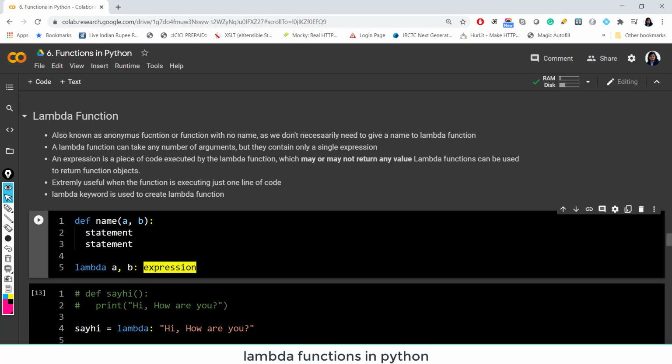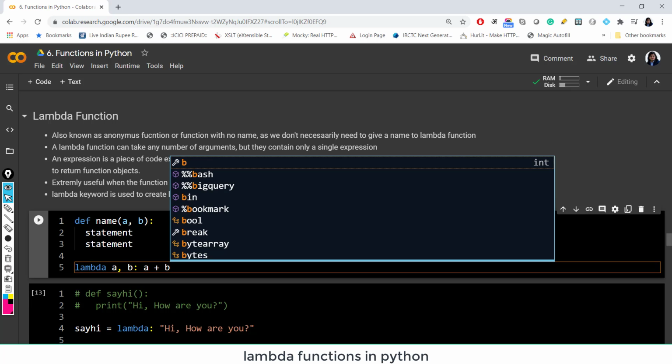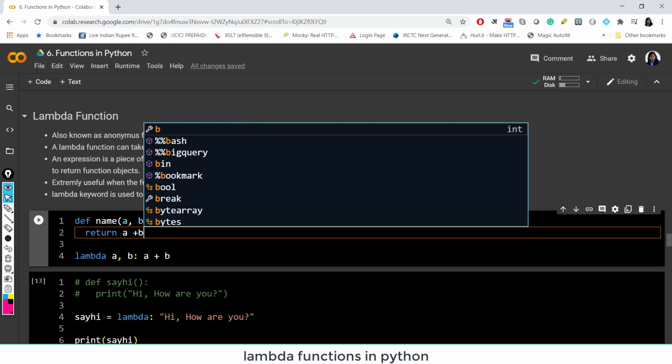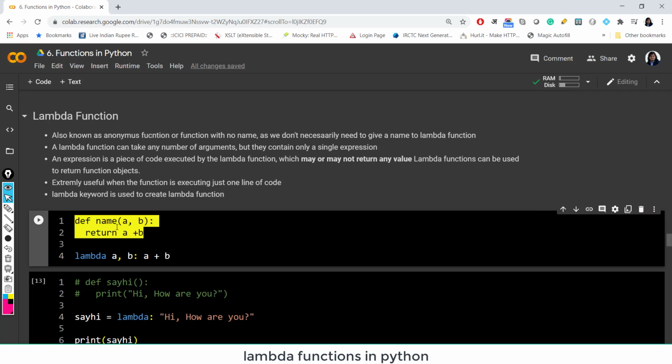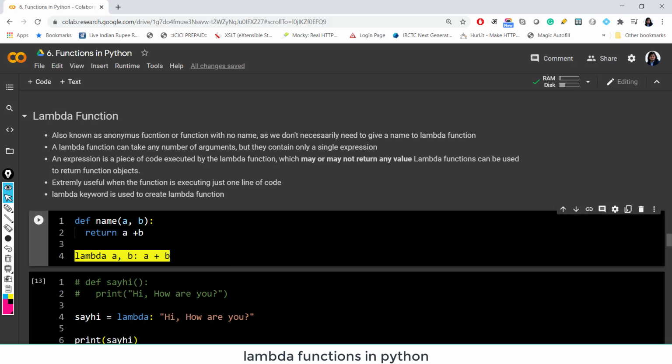So we will see some examples. For example, here I am just writing a plus b. So this function is equivalent to this function where I am returning a plus b. So these two functions are the same. This function has a name. I have given it a name. Maybe I can write add_numbers or something like that, and here I have not given any name, but these two functions will do the same job. They will take two numbers, they will add these two numbers, right? So let me just comment this. I was just showing you how to write a function and how to convert it to a lambda function.